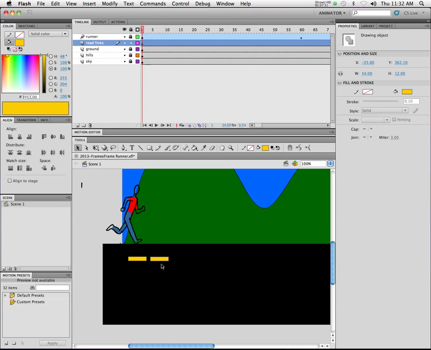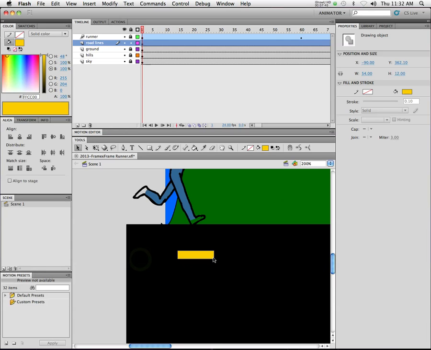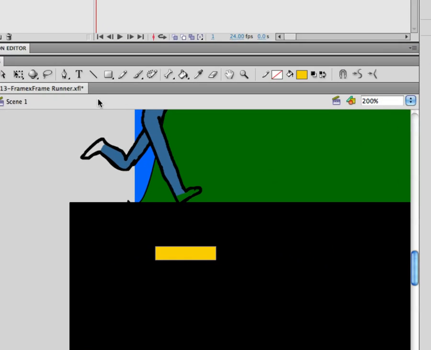Don't they? So one of the things that we can do, and I'll do this with the first one before I duplicate the second one, that way they're always the same, is look at this and go, what it's lacking is perspective. So I'm going to click our free transform tool, and notice that when I get down on the edge here, I get these two arrows.